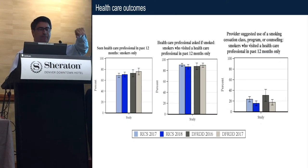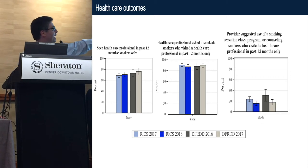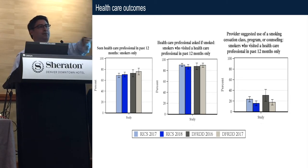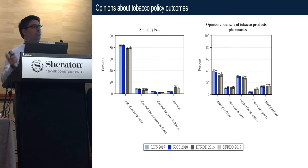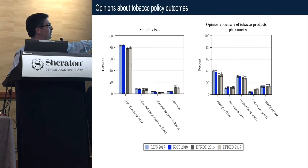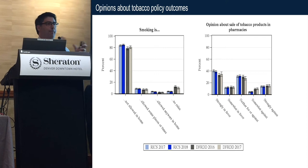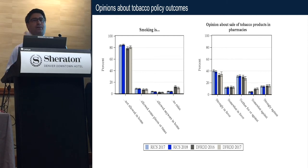In 2016-17, we switched the instrument design so we don't have all the data, and we don't have NHIS data. But here are some healthcare outcomes — those error bars are bigger because you have to have gone to a healthcare provider in 12 months and be a smoker, so the denominator is smaller. There are also smoking rules questions: smoking not allowed in the home, allowed in some places, allowed anywhere, and no rules. Notice the 'no rules' — it's quite different between the outbound and CADI. We know there are some mode effects, but as a population health surveillance tool, one of the primary importances is to see changes over time and how policy changes affect opinion. Even if results differ, one very important characteristic is that they track over time.